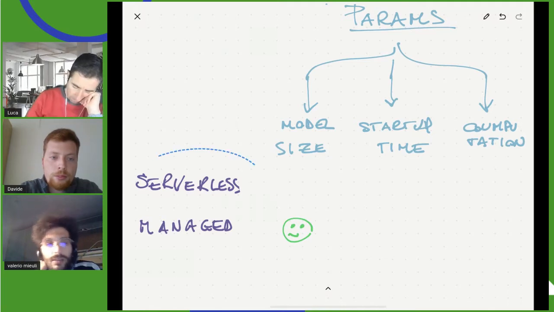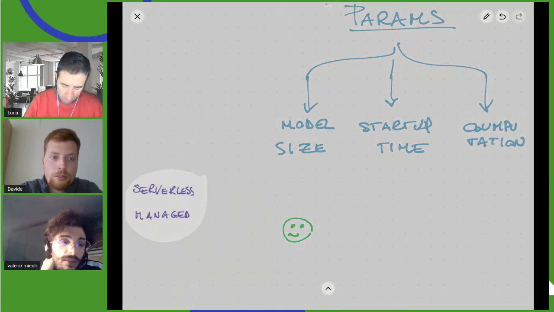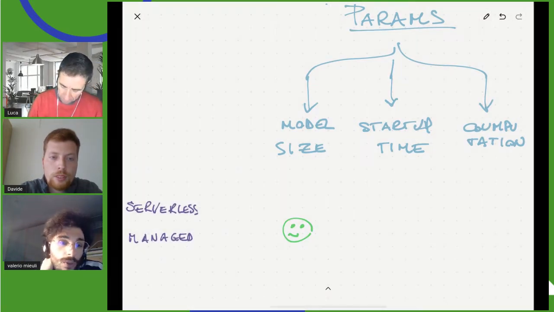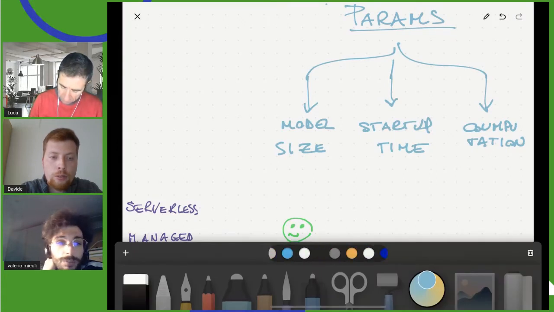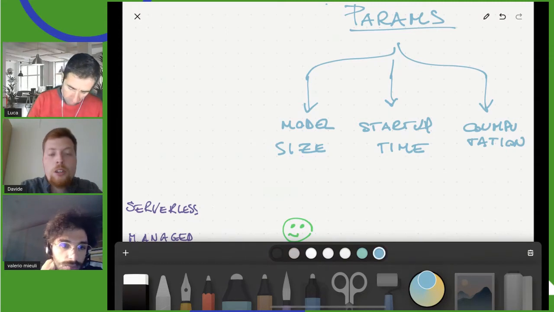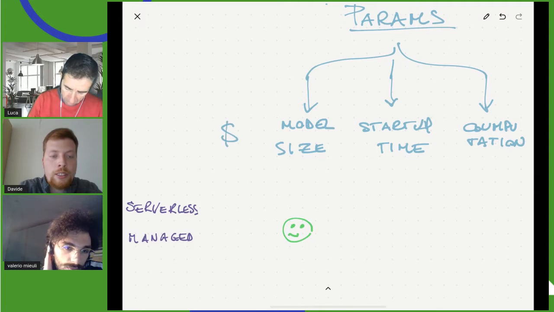But the price is then a function of multiple factors. Yeah, the price depends on how many requests you have per day. Yeah, for the serverless, yeah. For the managed, no. You basically pay the computation time, right? So in the serverless, it's only the time that you use the service.